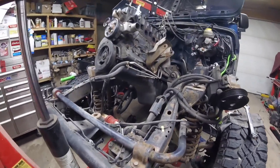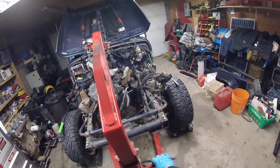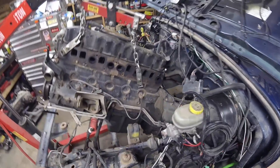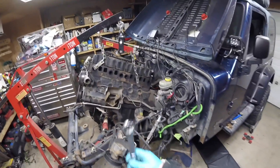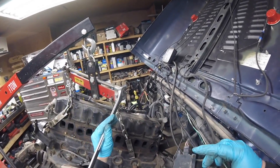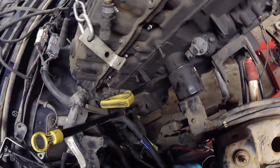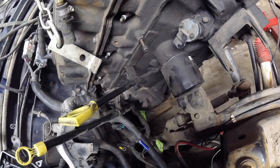I want to lift her up some more, then start pulling her forward a little bit - just like that. Looking good. Now I want to start tilting it again - this is going to cause me some issue here. That's all these wires that are caught along there. Who the fuck does that - attaches the transmission bracket then runs the wires through it and you can't feed them through because it's a big mess.